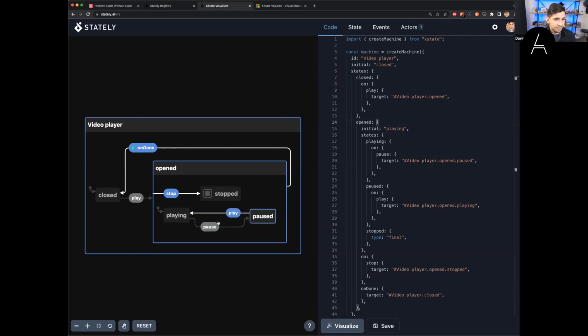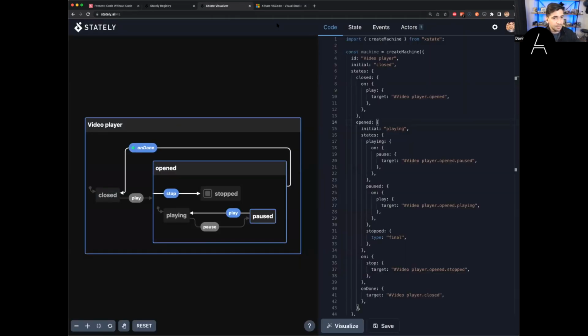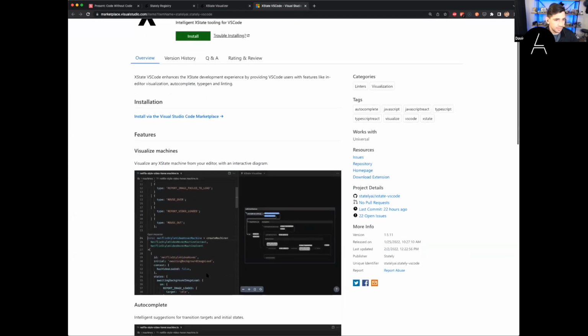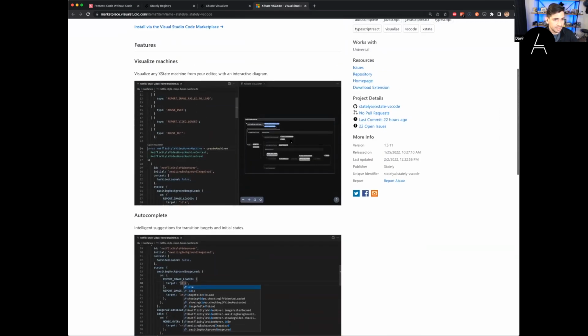And so some of you might be wondering, okay, we went one way from code to a visual diagram. Now we went from making this visual diagram to code, but can you do both? I probably don't have enough time to show it, but I'm just going to tell you, take a look at the XState VS Code visual extension, because it allows you to do exactly that. It's a brand new feature in here. The screenshot is not the most up to date, but just imagine that the editor is here so that whatever you change in here is reflected in the code, and whatever you change in the code is reflected in there.